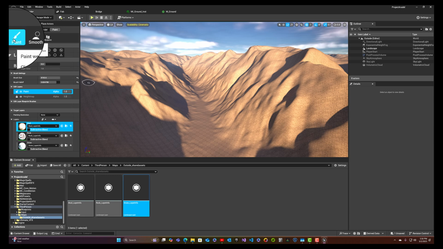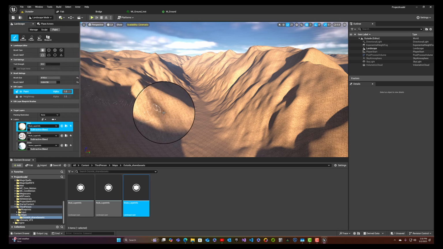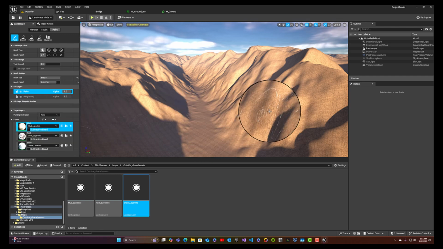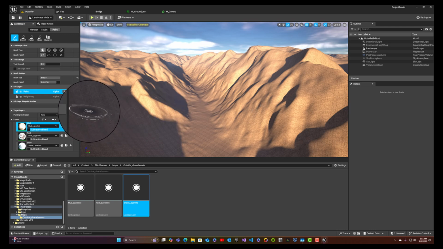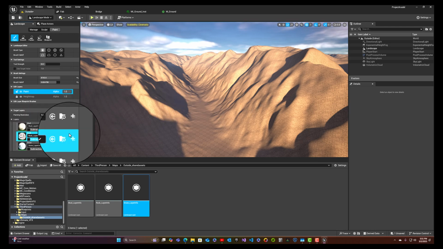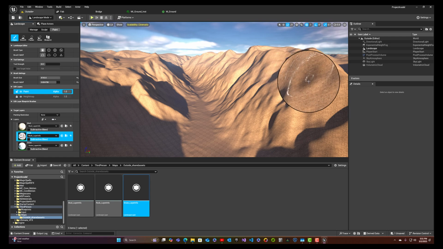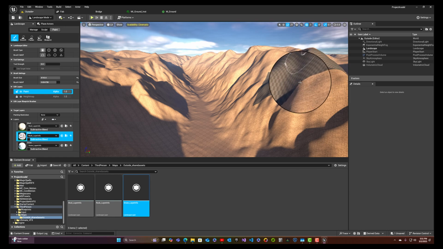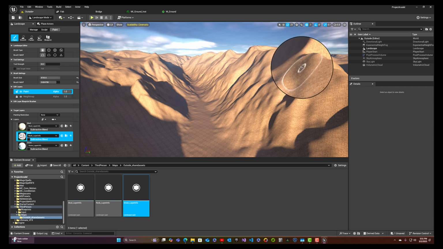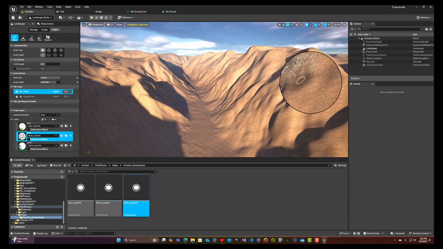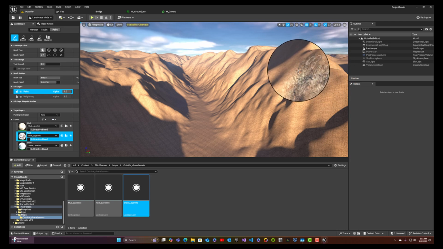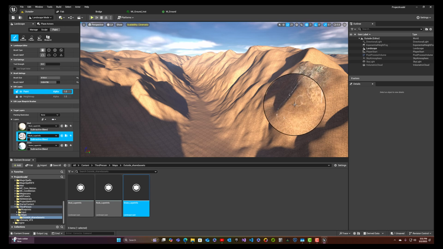Now, if I were to start painting right now, you would not see anything because we'd be painting mud on top of mud, and that would not make a difference. So if I want to paint rock, I have to choose rock. So let's do a little bit of an experiment here. And it's okay if that happens. It might have to think for a second. And I'm painting some rock. I hope you can see it. Onto this thing that ought to be a mountain.